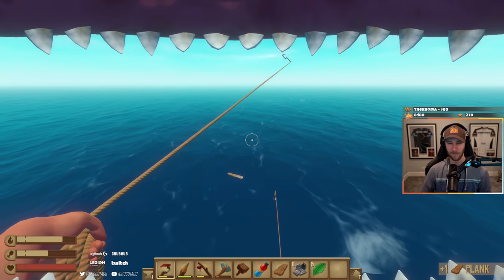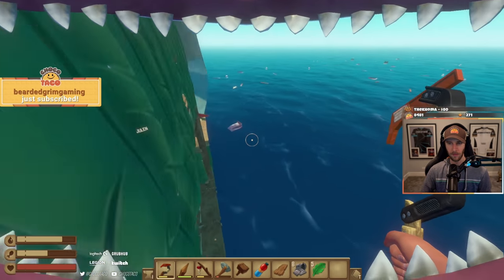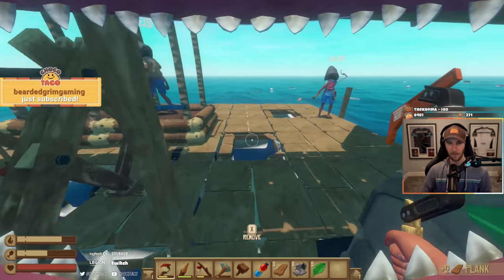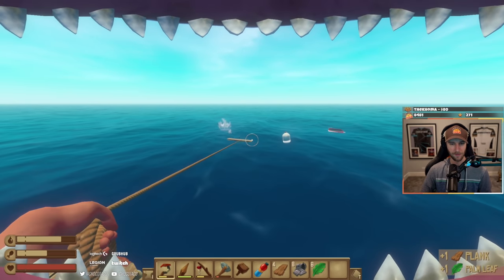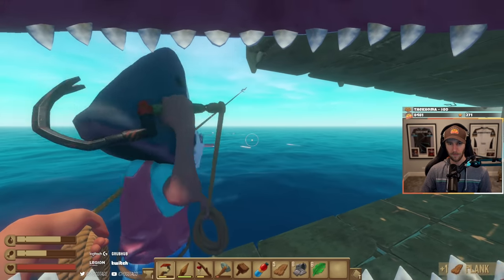All right, I think I have some planks. I just got 2 crates for you. Excuse me? Nope, there's none. 2. It's fine. Oh, here's one. You're good. You guys are good friends. Get 10 more planks. Oh, the shark's back. Damn it.